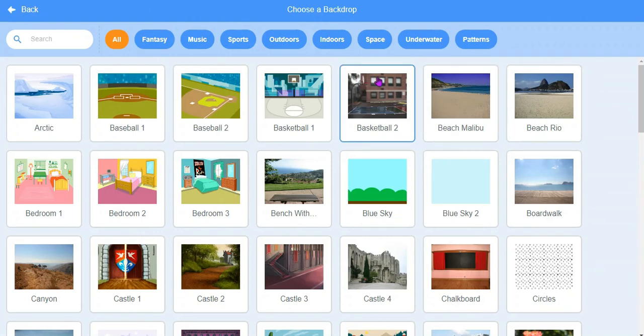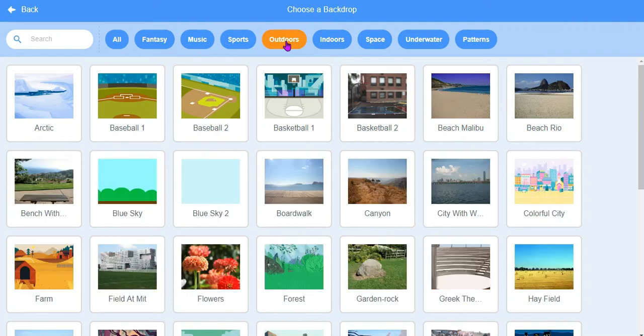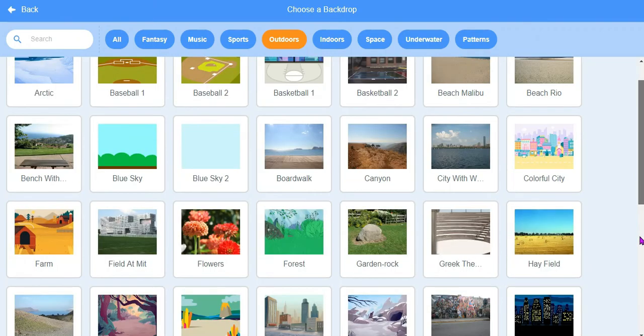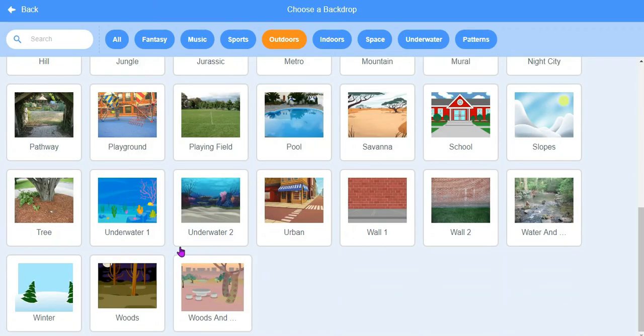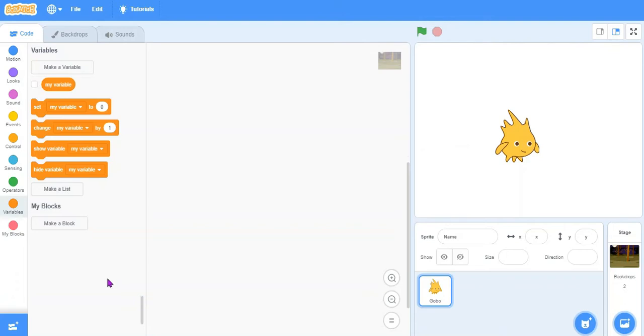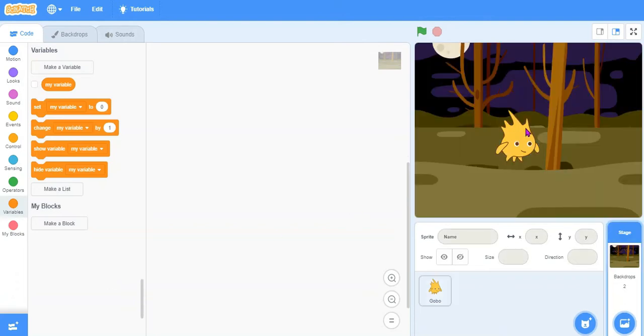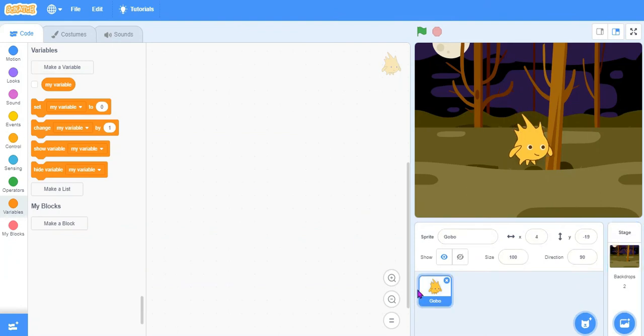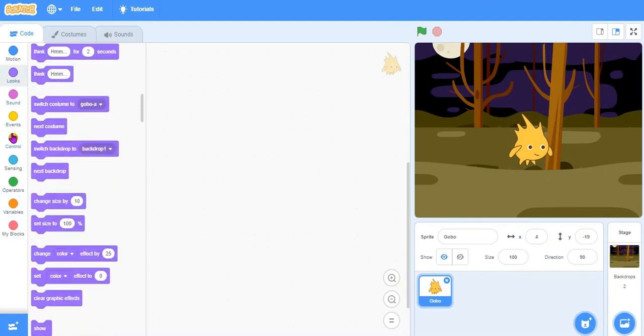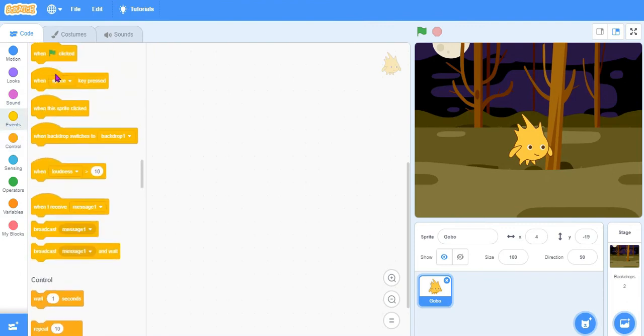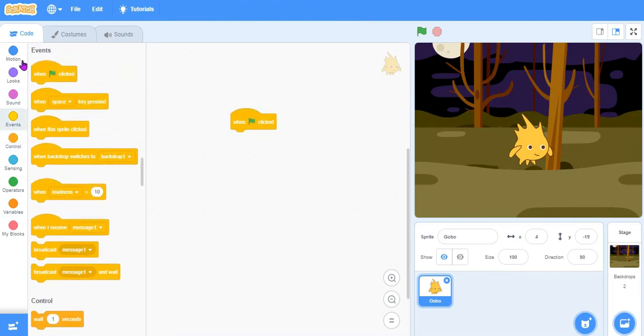Okay, so let me look for woods. Woods should be under outdoor. Okay, great. I have woods under outdoor. So I want to increase the size of this Gobo now. I'm clicking on the sprite. When you are programming your sprite, make sure you click on it before you start your program, so you avoid the problem of not programming on that Gobo.